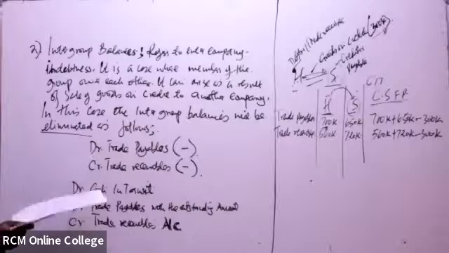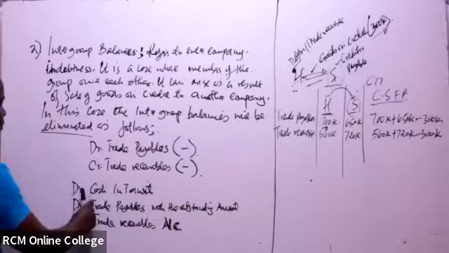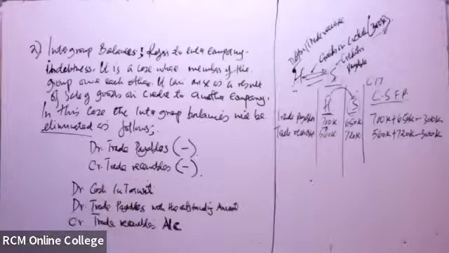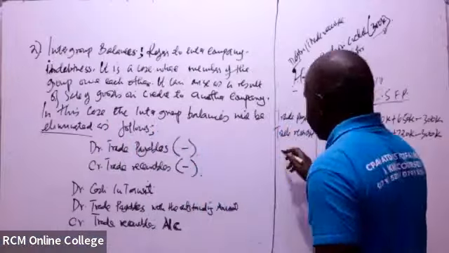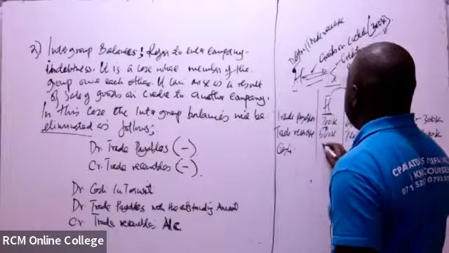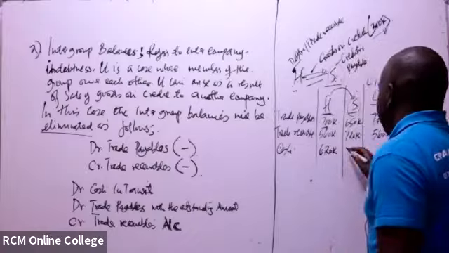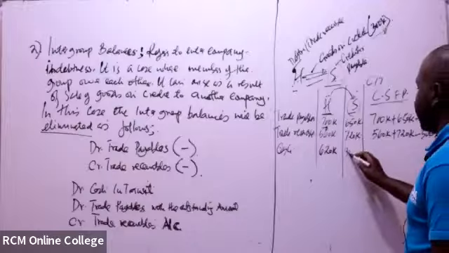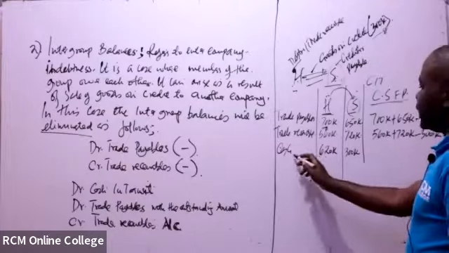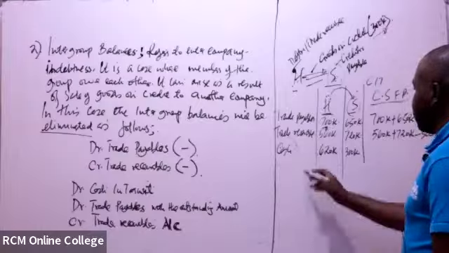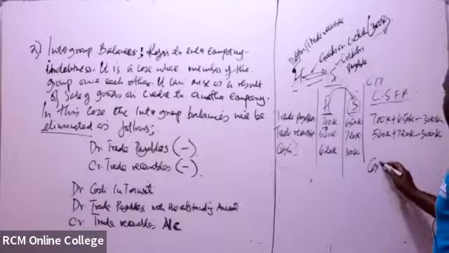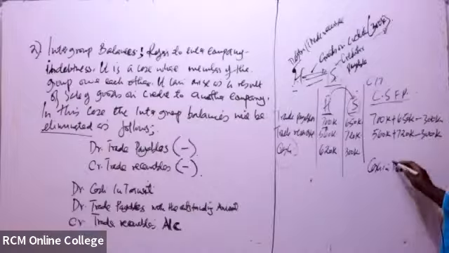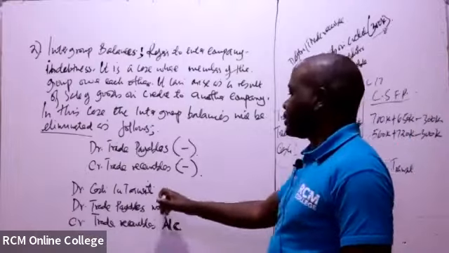So you'll end up having to debit the cash in transit, because this money is just still on the way. So it is cash that you're yet to receive. You won't include it among the cash, because there'll be another account for cash. You might be told there's also cash. Maybe cash is 620K. Maybe cash for these other companies is 300K. You won't include it here because it is yet to be received. You'll just recognize this asset in the consolidated financial statement. But now you'll be able to introduce another asset. You'll call it cash in transit, then that amount of the cash in transit you'll be able to put here.